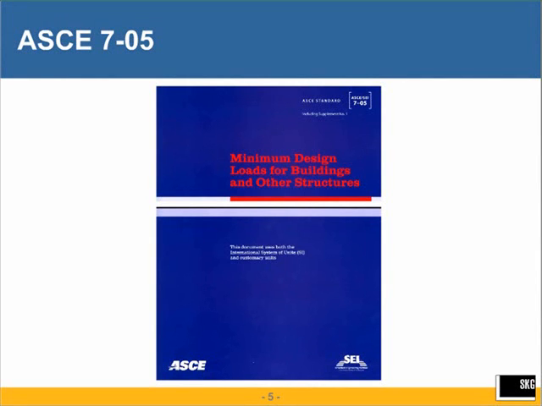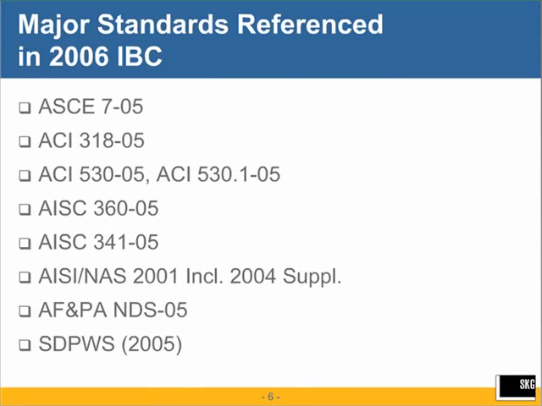But as we go through boot camp, it would be ideal to have a copy of both the 2009 IBC and ASCE 7-05 handy. And we've tried to do the best job that we can to make it very clear which section we're referencing, whether it's from the IBC or from ASCE 7-05.